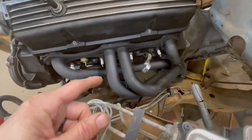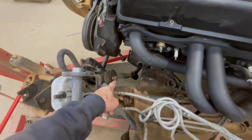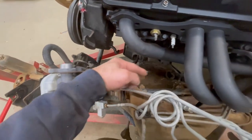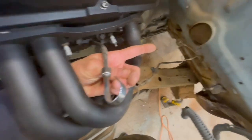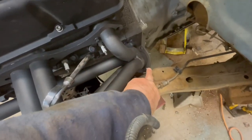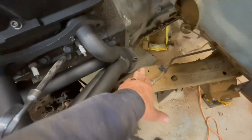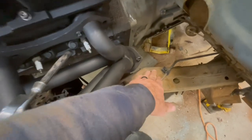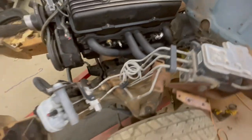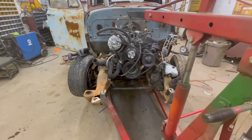Now, this is an S10 V8 swap header as well. The steering rod will come off the gearbox here and comes up through this loop toward where our factory steering will come out of the cab. And now this is also real tight, where this collector comes out against this frame. So you got to have it positioned just right. I think one of the jobs in the past, Scott was saying that we cut the corner off of that frame. I don't remember doing that, but we probably did. I don't like doing that. I don't want to do that. I think we're actually going to set the motor a little offset to the passenger side to keep from doing that.